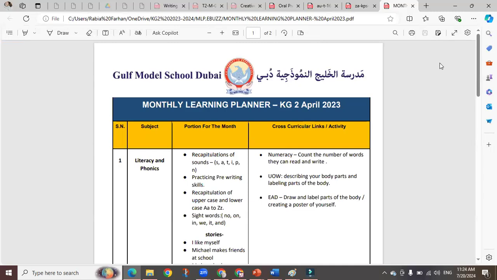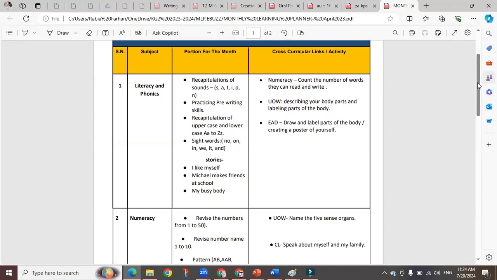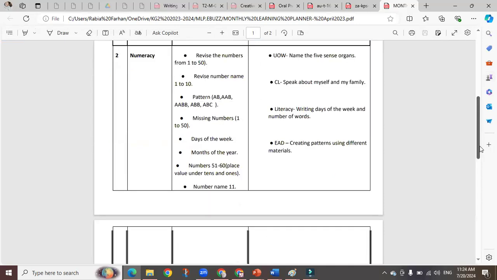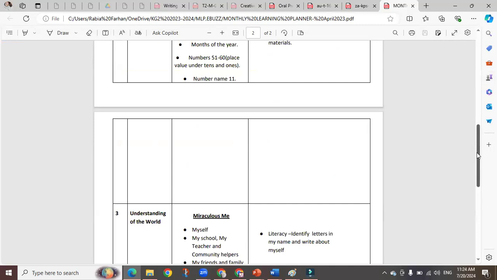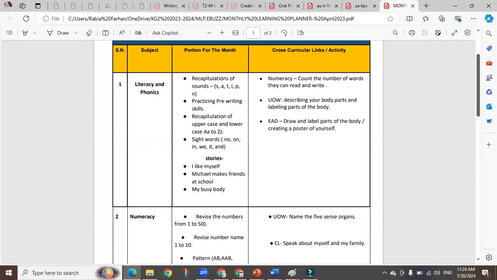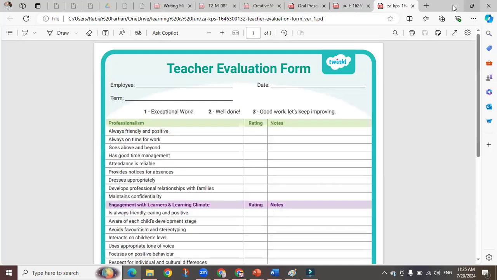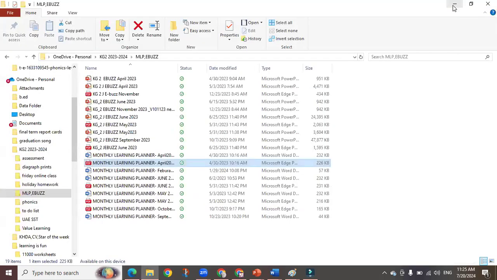So this is how you are going to do it. You are going to cover all the areas in that, and you can create a monthly planner like this, and this you will share with the parents, that these topics you are going to cover in the specific time period in the month. Whatever the month is, you are going to cover it in that way. So you can share these monthly learning planners, and this is going to be shared at the start of the month. Another thing is there which is going to be shared at the end of the month.